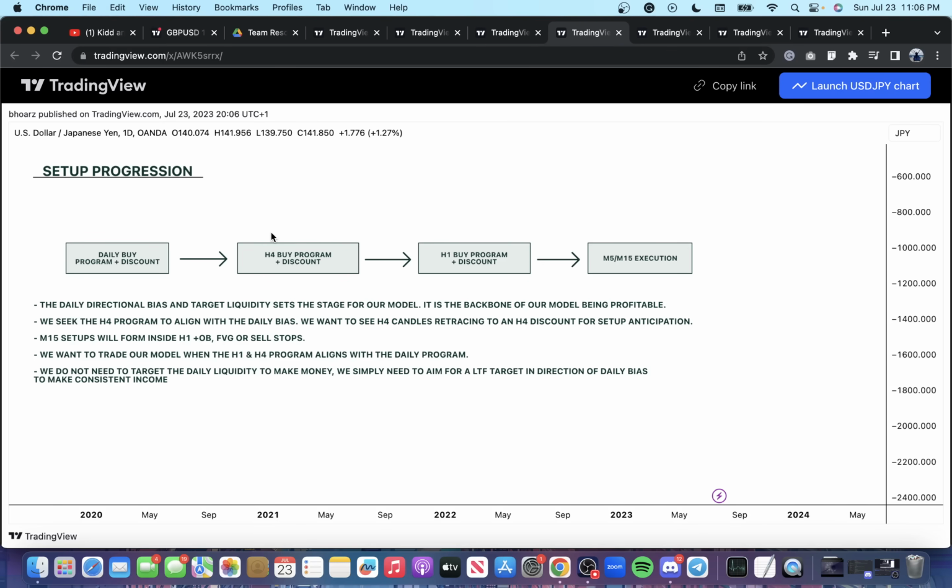The model involves patience. Every week, you're going to get 2 to 3 opportunities to trade in direction of the daily program or weekly autoflow. Essentially, the weekly autoflow is going to be the daily program, and your job is to wait for the 4-hour time frame to align with the daily profile. Because the 4-hour is aligning with the daily profile, then the 1-hour program is also going to align with the 4-hour program. So here's what I mean with this.